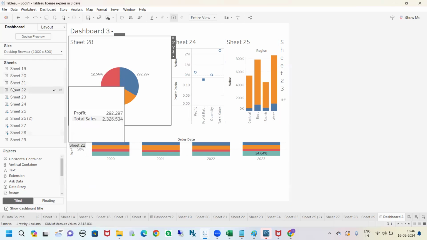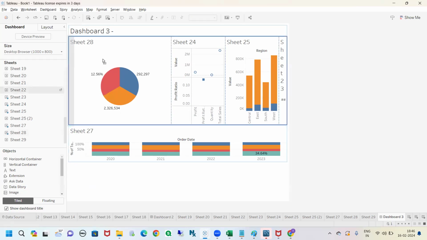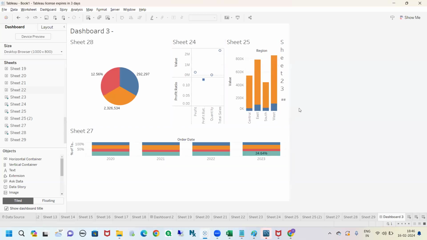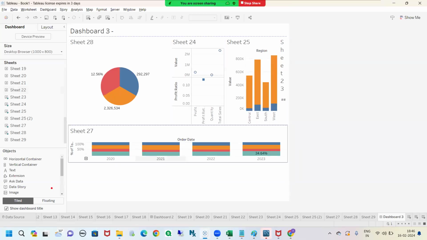If I try to bring one more sheet and place it on top of sheet 28, it will not allow. Tiled will not allow you to place one sheet over the other sheet. The best practice to design the dashboard in real time is to always go for the tiled option only.